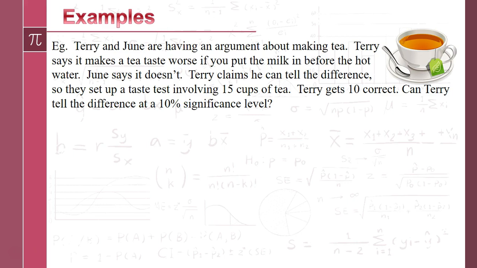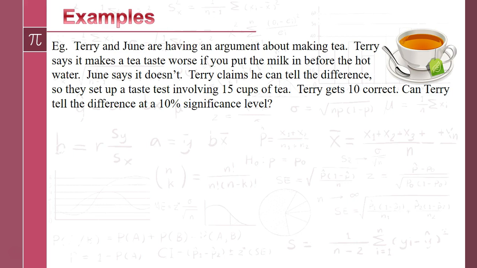So what we've got is Terry and June are having an argument about tea. Terry says it makes the tea taste worse if you put the milk in before the hot water. June says it doesn't. Terry says he can tell the difference, so they set up a test. Out of 15 cups, Terry gets 10 correct, and can we tell the difference at the 10% significance level?